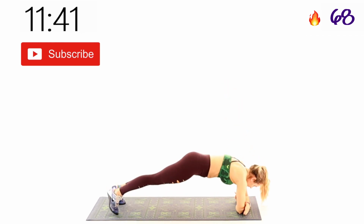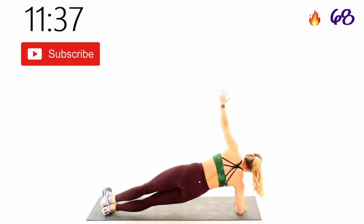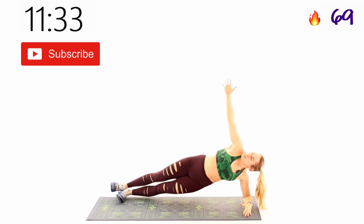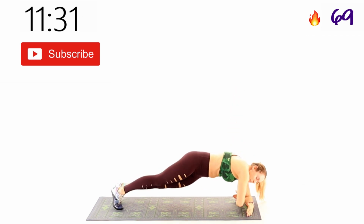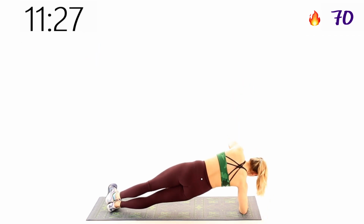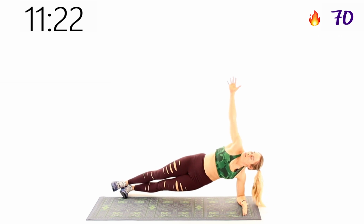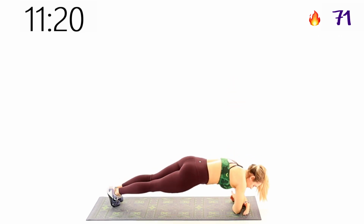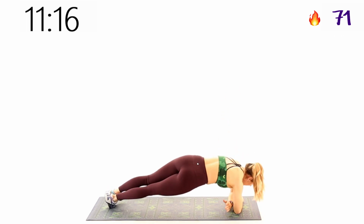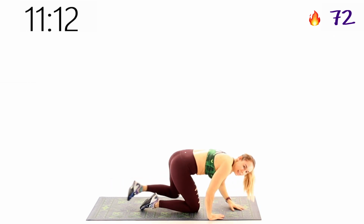Good. Squeeze those glutes as you turn over and back around and down. Good, keep it up. 15 more seconds, almost there. Squeezing to keep those hips open. In 5 seconds. Down. Good, and rest. Nice.